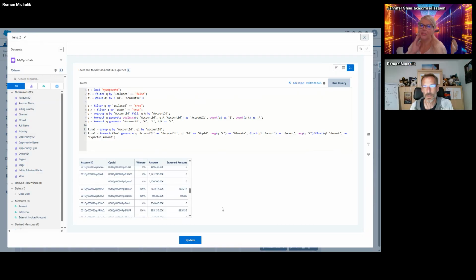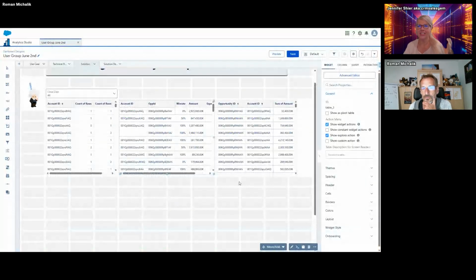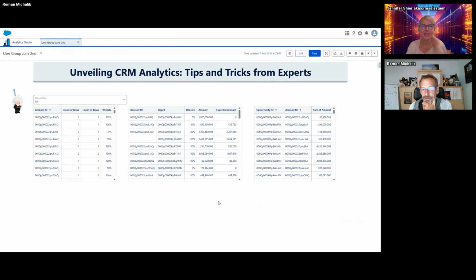Roman, I have a question for you. Yes. So there may be people in the audience that are newer to SAQL. It's not like the old days, right, where that was like our lifeblood of using Wave. If they were to do this same, I'm going to call this a validations dashboard, because that's what it looks like to me. You have a lot of IDs and a lot of numbers to kind of figure out what you want to use. Could they put SQL in there? Like, for example, could you put SQL and do the same thing? Or is this a completely SAQL equation to get the data to look like this?